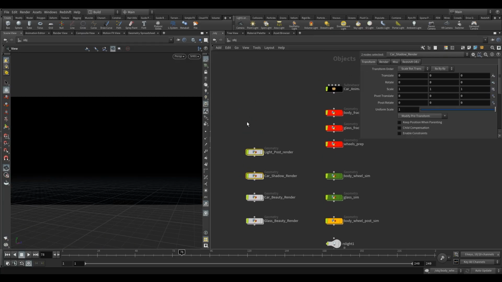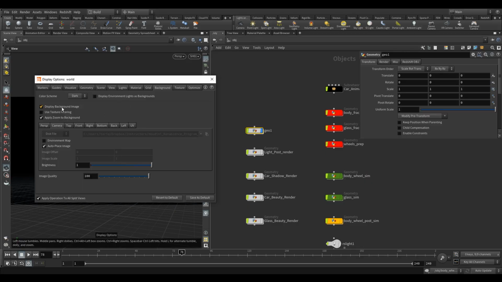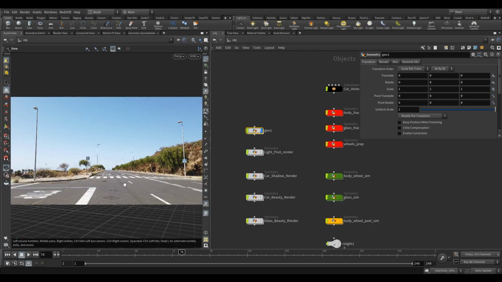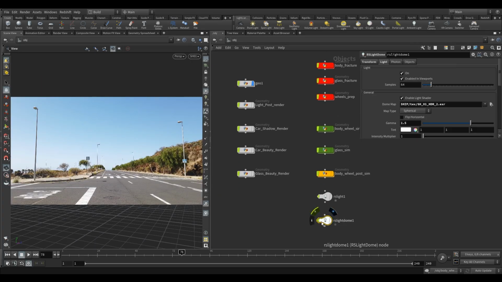Anyway, let me drop another geometry node. We want to get these reflections, which we kind of got from the HDRI here, which will give us information for this.